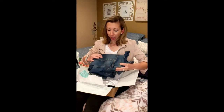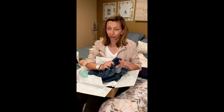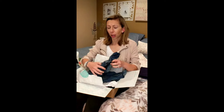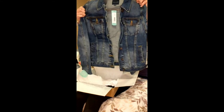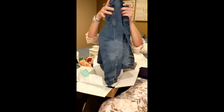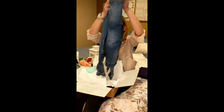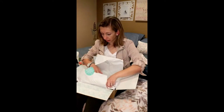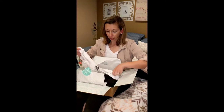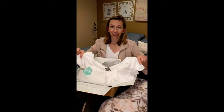The other piece I requested on my specific request was a denim jacket that Kimberly got in one of her own fixes that she styled for herself. It was a stretch, kind of terry material, so I was really interested to see that myself. Kimberly couldn't find that particular jacket, so she sent just a regular denim jacket — I think this is a USA Starling denim jacket, just the classic denim. The last couple of pieces in here were just wild cards — not what I actually requested. They were Kimberly's own picks, just doing her job as a stylist, styling what she thought would look great with the denim jacket and the navy shorts.